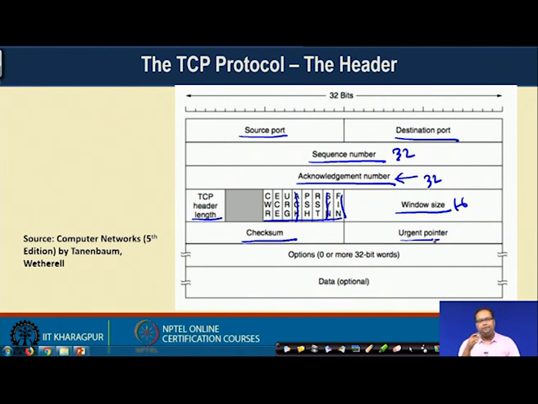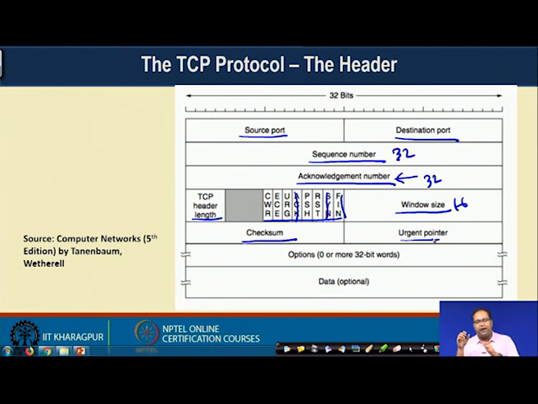In brief, if you want to send some message urgently by bypassing the queue, because the transport layer queue is a FIFO queue, first in first out, whatever byte came first will be sent first.